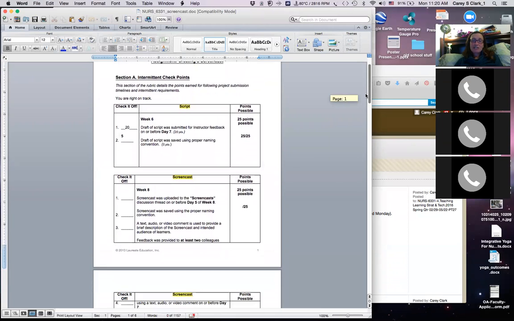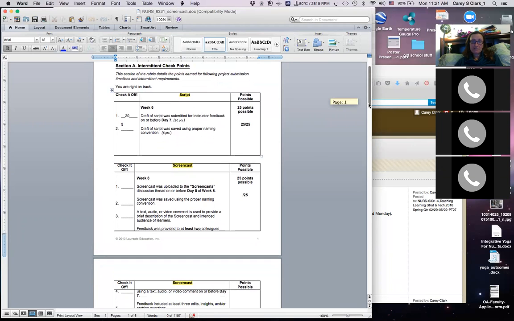For the screencast, you actually write out a script. Some students do very detailed scripts. Other students do more of an outline script. I'm fine with either way. When you submit your script, it's kind of a check off here, as we can see on the grading, but then even if you get the full 25 points, check my feedback, because I may point some things out to you, like perhaps your objectives and that sort of thing.